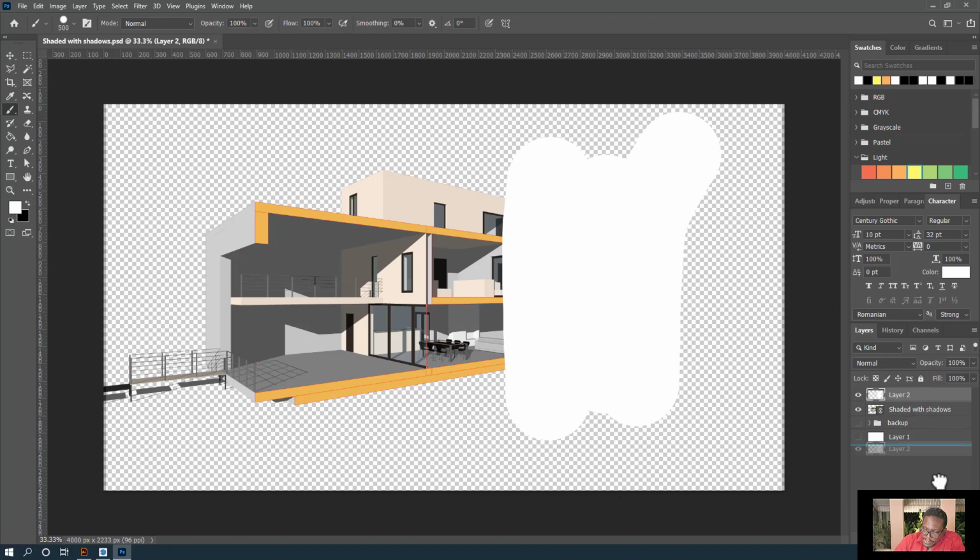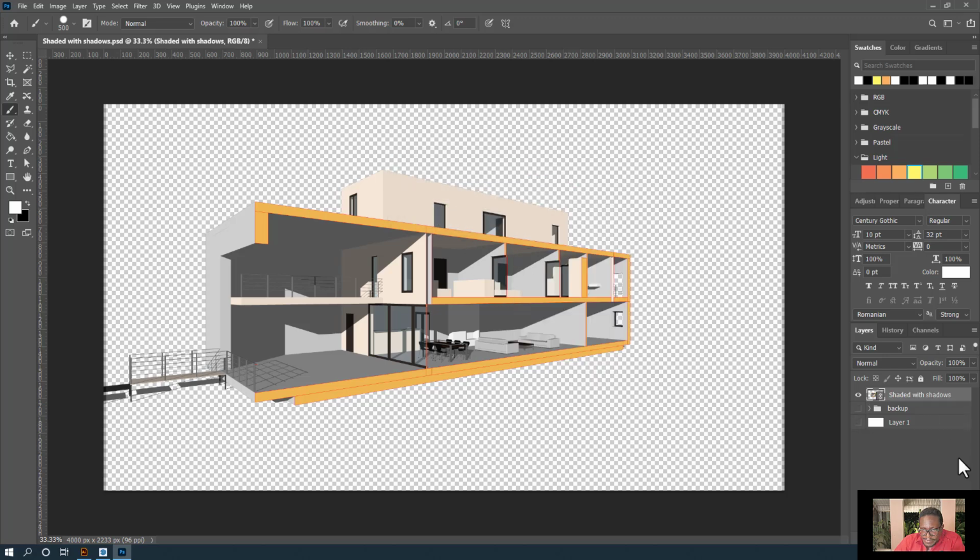Now how do we do that? We do that by adding a mask layer. So we're going to delete these layers here, and what we're going to do is we're going to add a mask to this layer. Now to add a mask, all you need to do is to click this mask here, and whichever layer you currently have highlighted, you will notice that it gets a new layer right beside it.